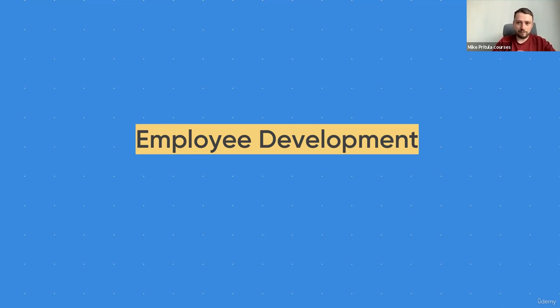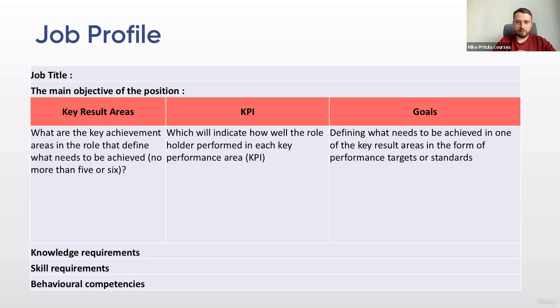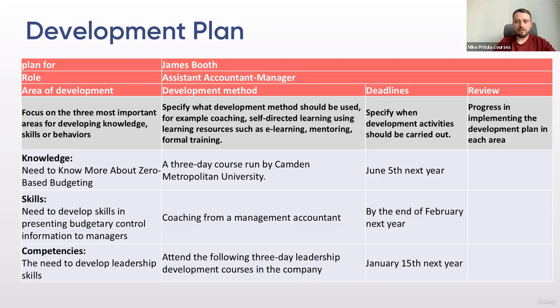Now, employee development. Recruitment is the start of the company's employees. Through recruiting, we can take a person. The second thing that is likely to happen is employee development, where the job profile also plays a good supporting role. From an employee development perspective, we are interested in knowledge requirements, skills, and behavioral competencies. It doesn't matter what form it was recorded in. It's just that this is the part we're most interested in. We use it to create a development plan.